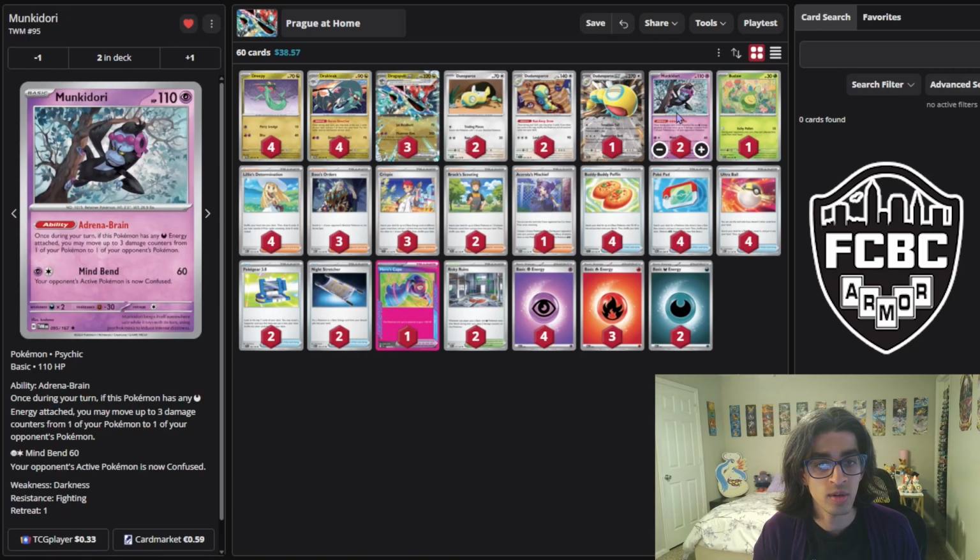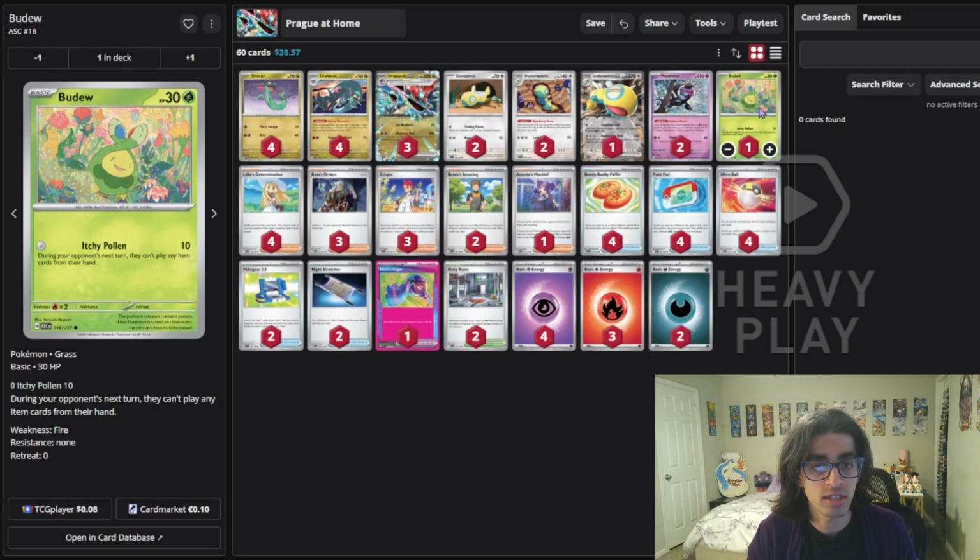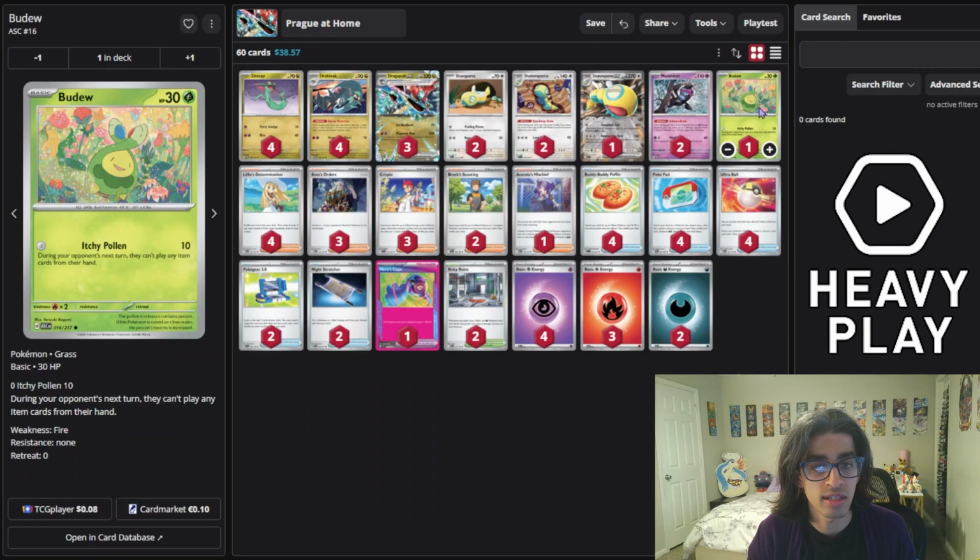We have 2 Munkidoris in our deck to help with that, and then 1 Budew. We're actually choosing to go first, I think, more often with this deck because we want to get ahead with our Dunsparces and our Drakloaks, so we don't really need to. Sometimes we'll Budew, but we also don't have Latias, so we can't retreat into it as easily as we could in other versions of the deck. So I think 1 is just enough.